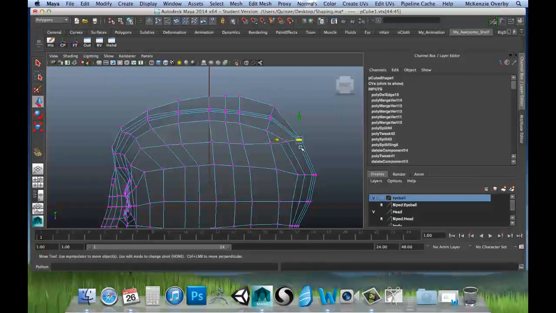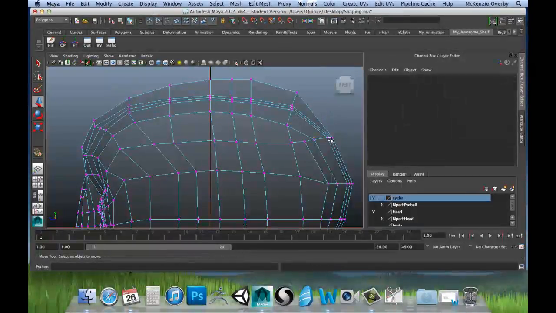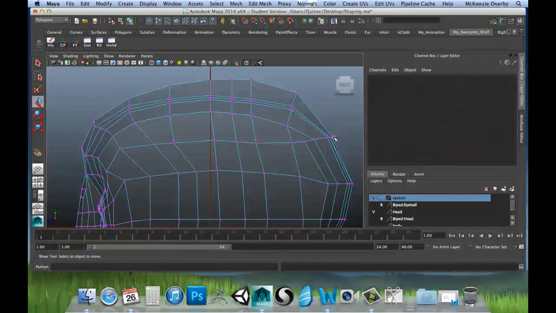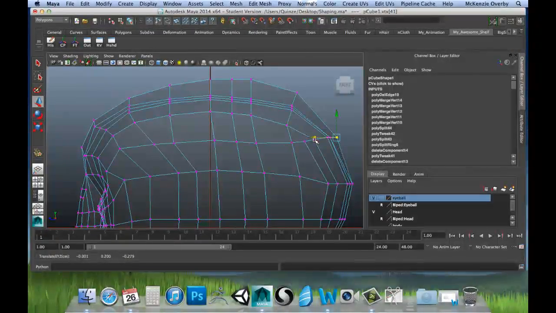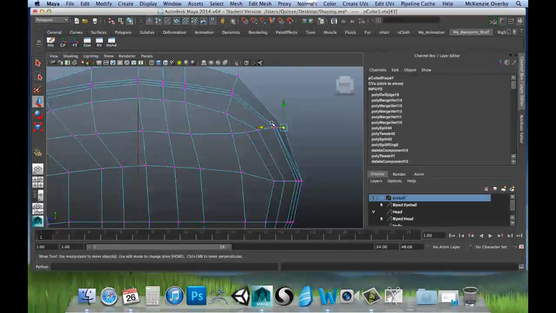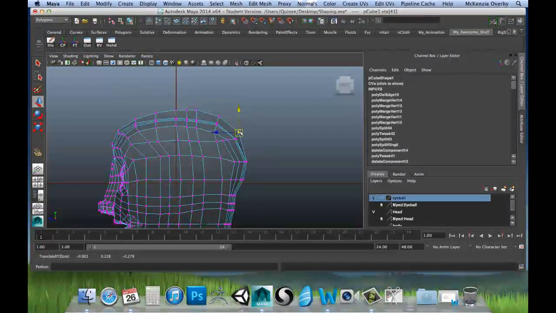I'm going to move these away a little bit from the center line, because it's getting a little crowded in there, a little difficult to see where all my verts are. So anytime you have verts right on top of one another like that, that's an indication that you have a very flat line going along there. So you've got a flat spot on the skull, which we don't want. It should be nice and round.